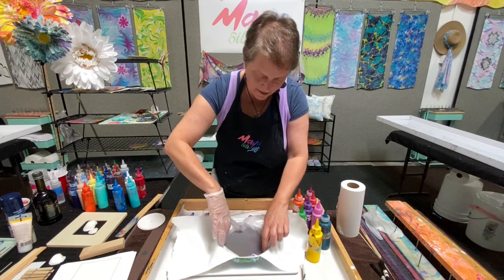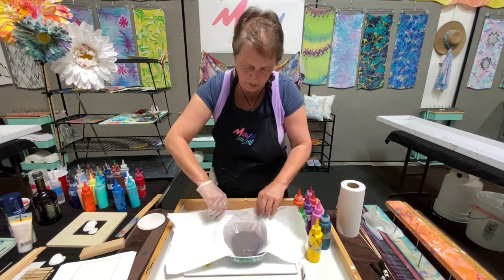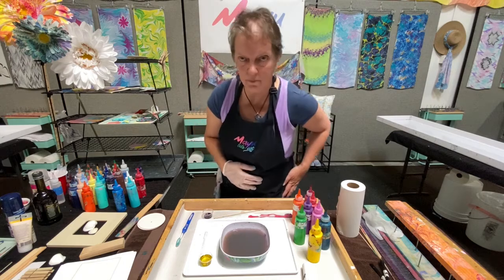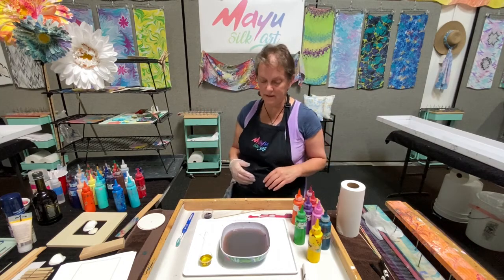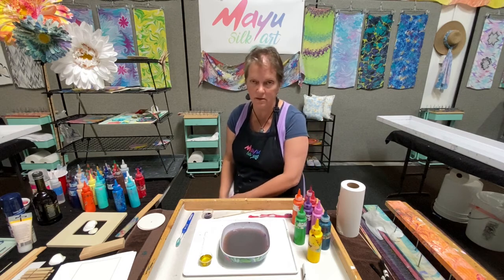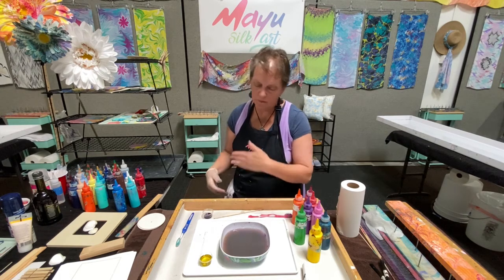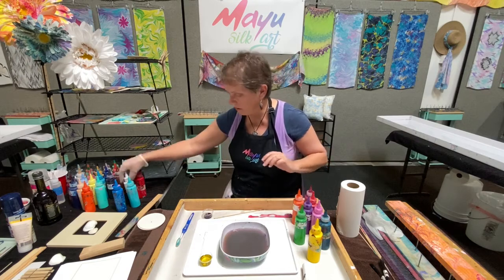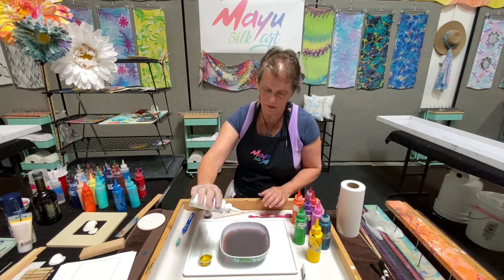Now, with this technique, you probably will want to replace your water probably every other print that you do, because the paint is literally in the water and it can color your print. So just replace that water frequently. So we're gonna do the oil process. So I'm gonna put some paint in.